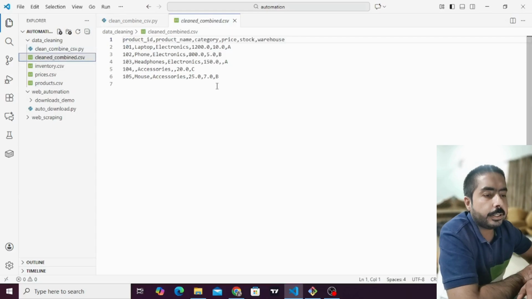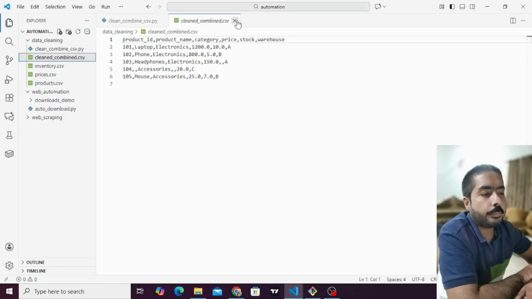And here you can see all the data is in one file and in beautiful form. Product ID, product name, category, price, stock, warehouse, and everything is arranged.